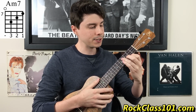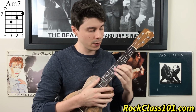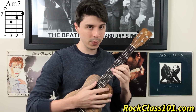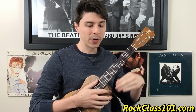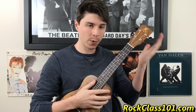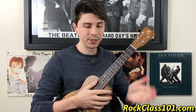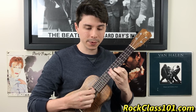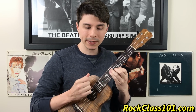All right, so for bar 5, we're going back to that staircase shape for A minor 7. So it's the same chord that we did in the intro. That's 9, 8, 7, and the open G string. We have the same rhythm as the first 4 bars, where we're going 1, 2, and 3, and, right? The first half is strum, 3, 2, 4, 1. So it's the same pattern.